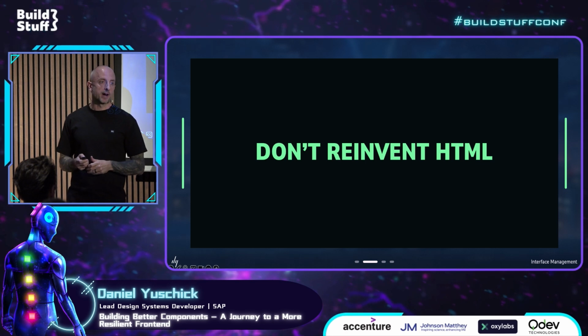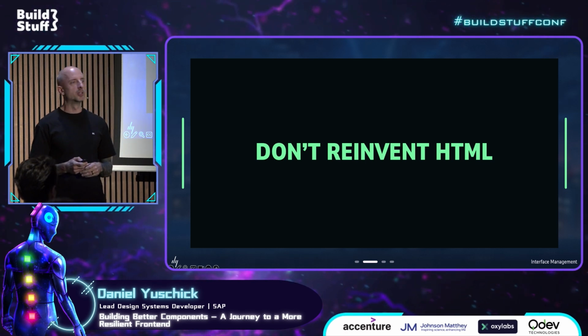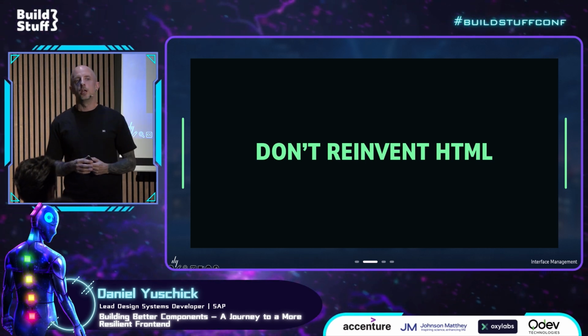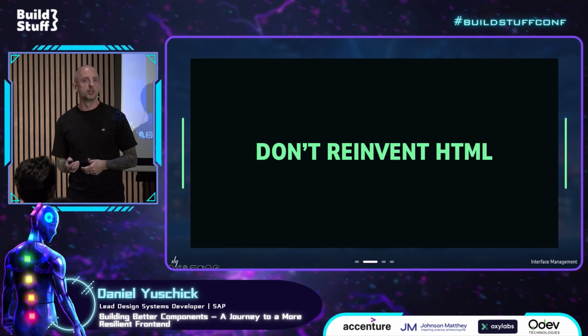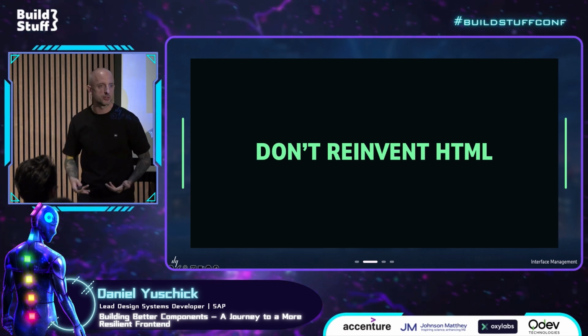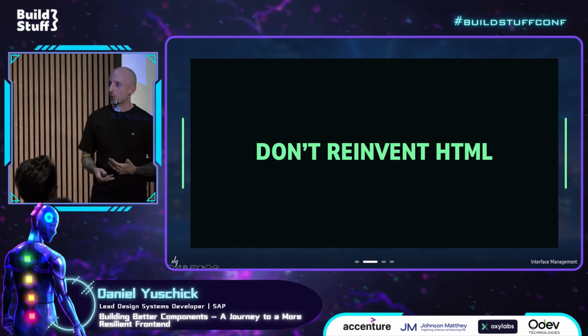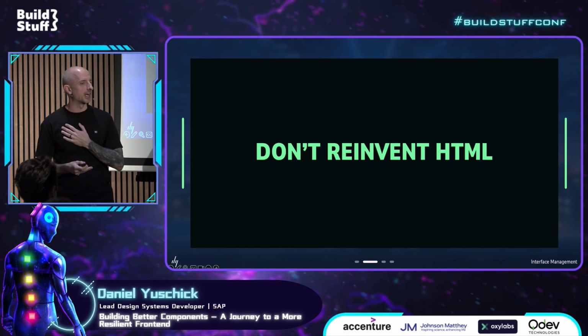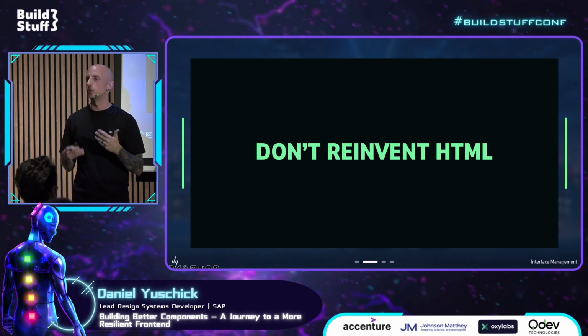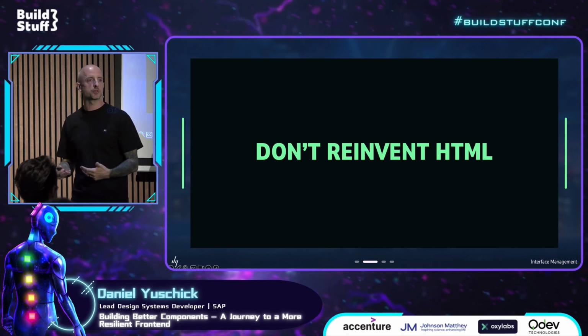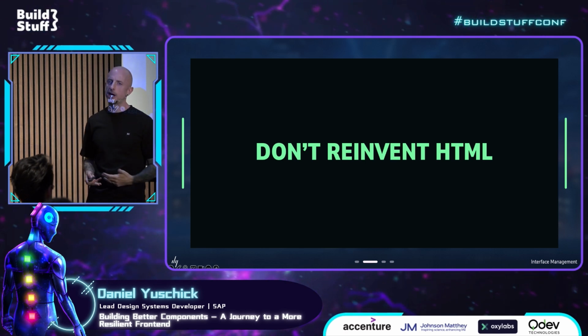Which does bring us to our final key for interface management. Spoiler, also my favorite. Don't reinvent HTML. HTML has been around for decades. A bunch of people have been working on it, all of which smarter than I am. Why am I going to try and remake these nuances and remake these features in my own half-baked kind of way?